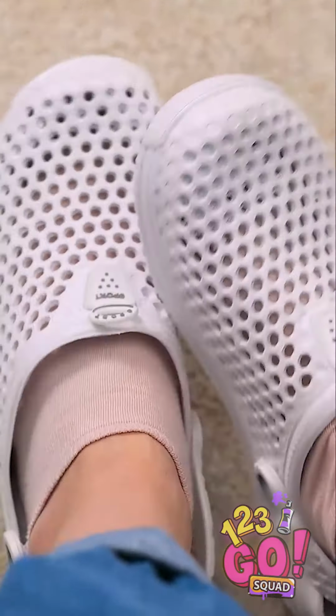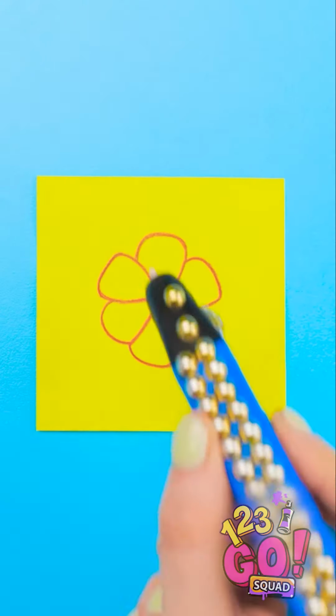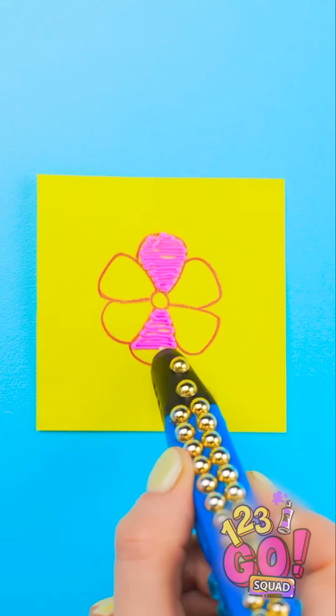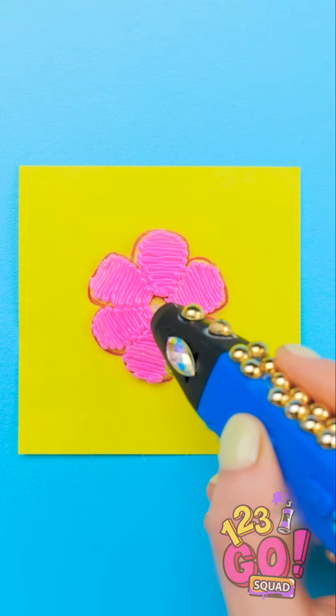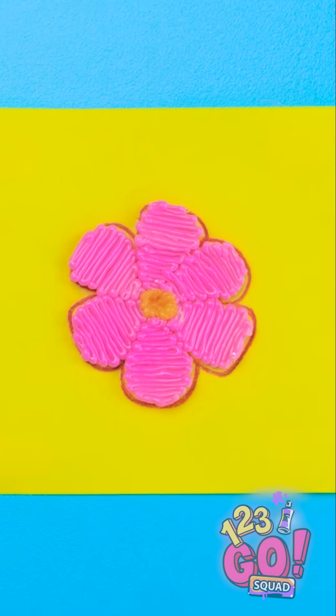Plain and boring. Hey, I bet I can fix them. I drew a cute little flower, and now for my trusty 3D pen. Two petals done, on to the rest. I prefer a back and forth pattern. And there! Now I'll use yellow to fill in the center. Aw, it turned out so cute!